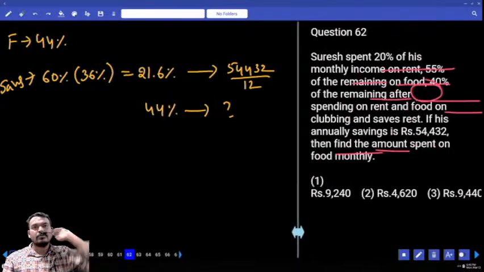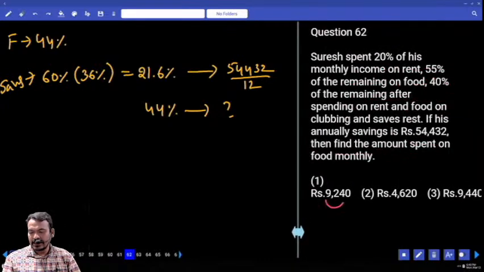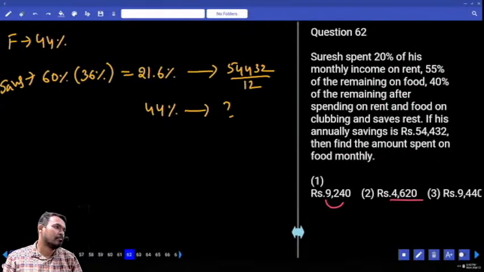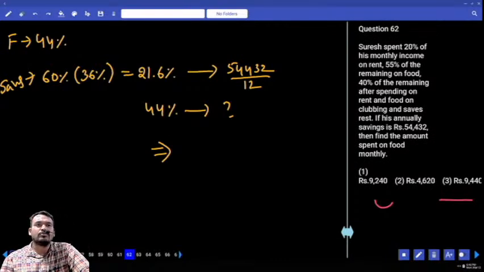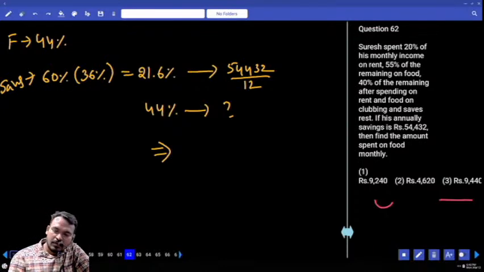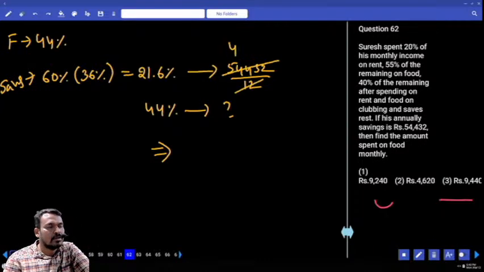First option is a multiple of 11. Second option also a multiple of 11. Two options are possible. If we verify the multiple of 3, again two options are possible. 9 plus 2 plus 4 is 15, and 4 plus 6 plus 2 is also a multiple of 3. 12 how many times in 544? 4 times, the remaining is 64, 5 times, again 43, 3 times, 6 times.